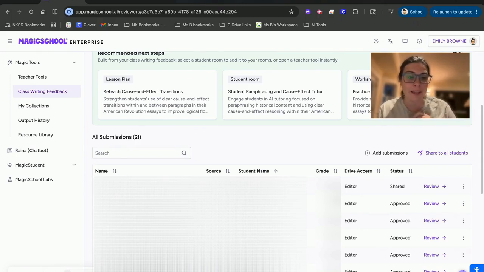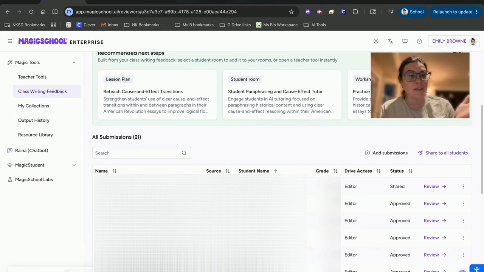The other thing that I really like is that once I have approved the feedback, it will share it directly to the student's document. I have to go in and approve the feedback, which is important. It does sound very AI until I go through and edit and make sure that everything is appropriate for the students.